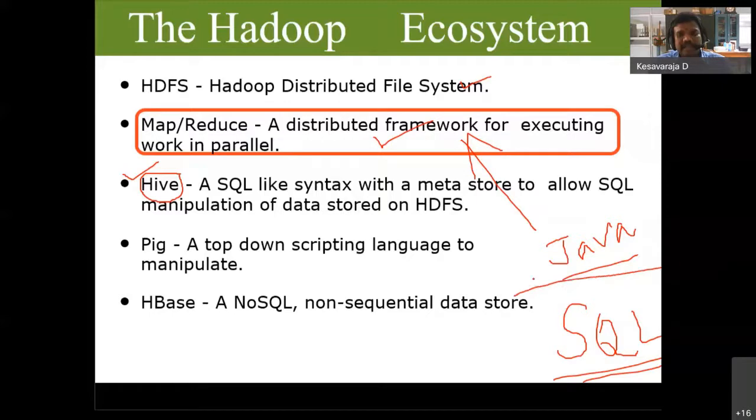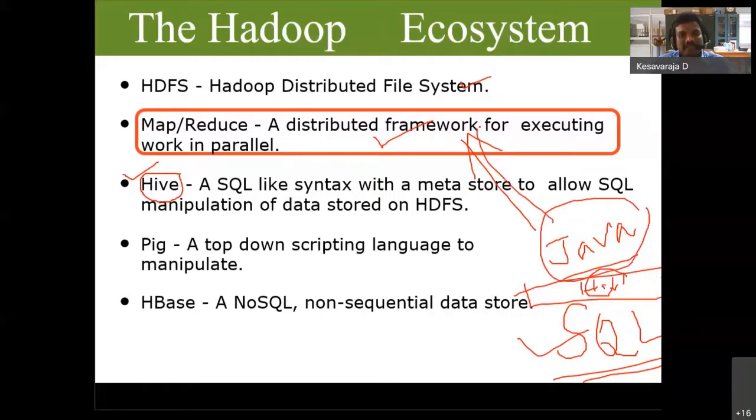There is a middleware framework named Hive. The user can write HiveQL, the Hive query language, something like SQL. The Hive framework automatically generates a Java program and runs it on MapReduce.